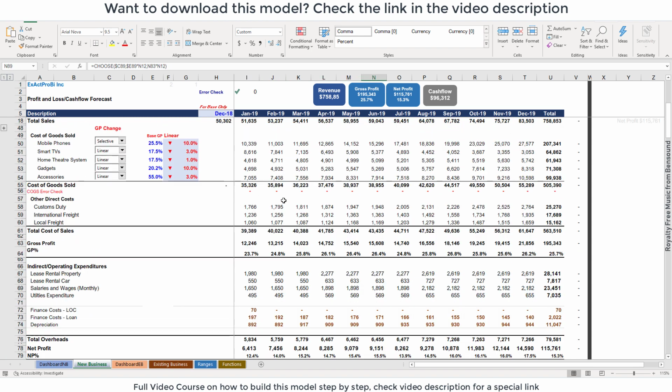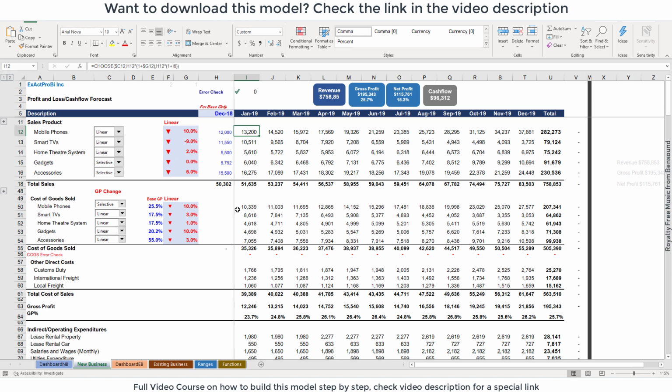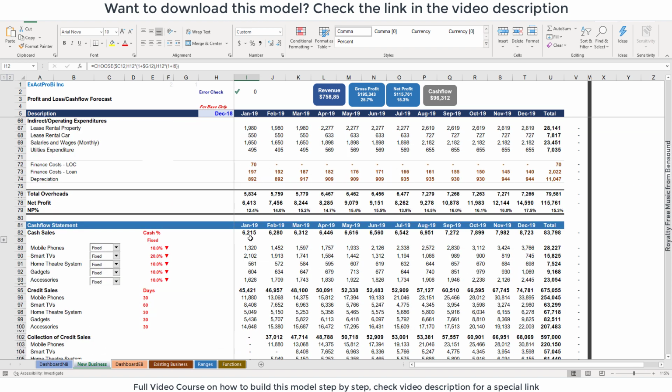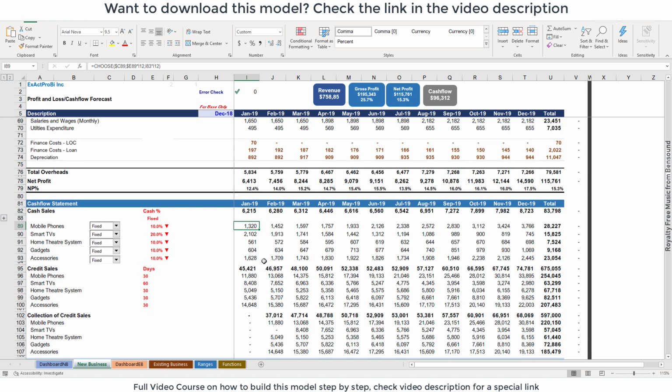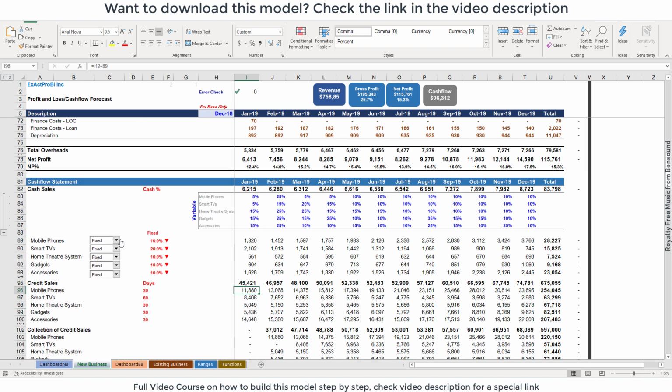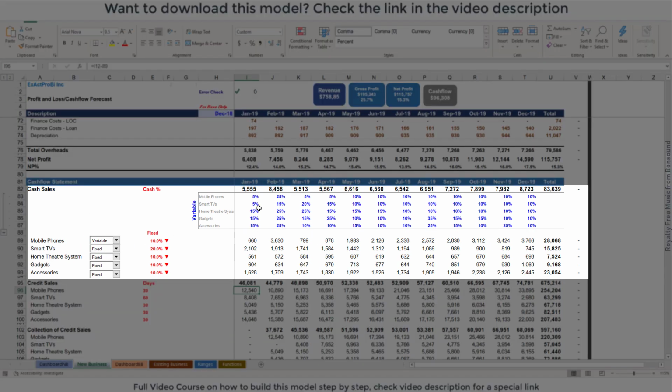So for example, if you are selling 13,200 worth of mobile phones in the month of January, 10% would be 1,320 and the balance would be credit sales. And this is a fixed scenario we are applying. But if you unhide this, we also have a variable scenario. Each month you can input the percentage of your cash sales and accordingly these figures will be calculated.